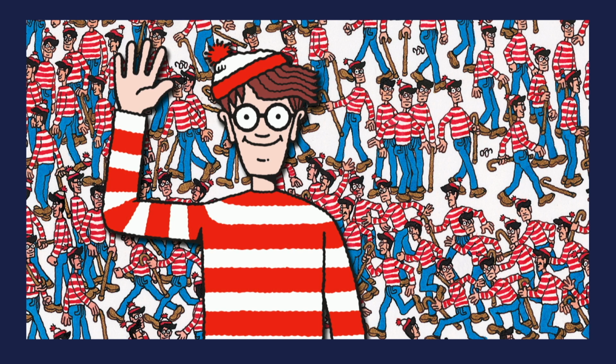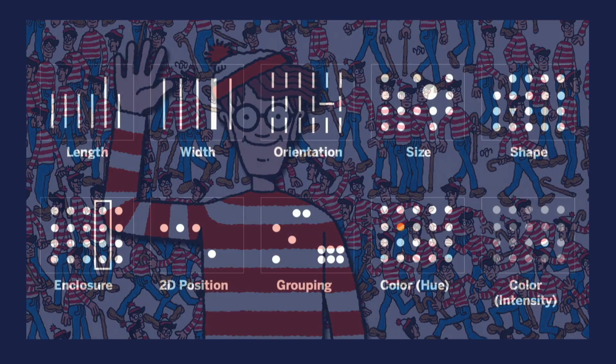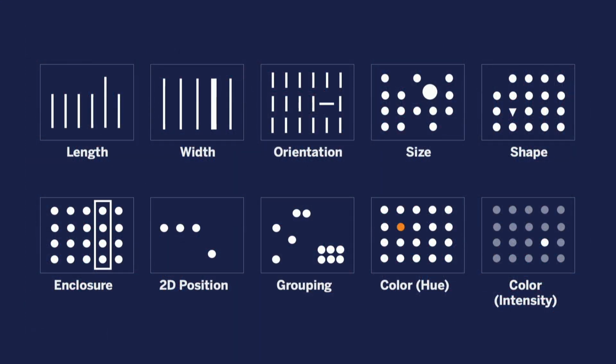So there's actually a lot of preattentive attributes. There are about 10 that really matter. So the first one is the length of a line. This is position. Same thing with width. Width is also position. The next one is orientation, and then size, shape, enclosure, the 2D difference. So we saw that in that first example that we looked at, where we looked at the distribution of those statistically similar data sets, right?